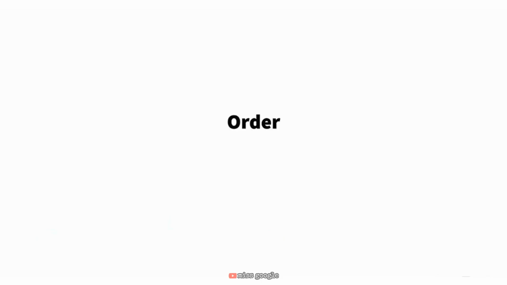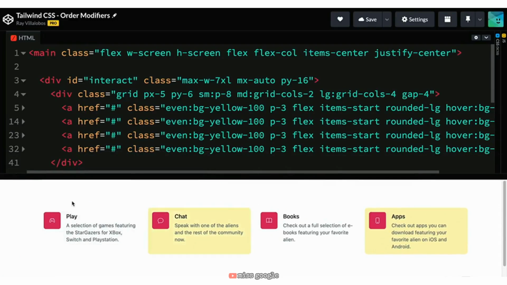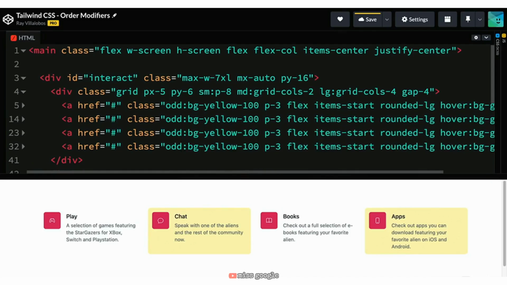There's also some elements that work on the order of items. This is actually pretty good for things like tables. So you have the odd or the even modifier. And so we're taking a look at it with our same sort of element list. And you can see that when I say even, then the second one and the fourth one are highlighted. And of course, if I did odd, it would do the opposite here. So I think that's pretty useful, especially probably on tables.